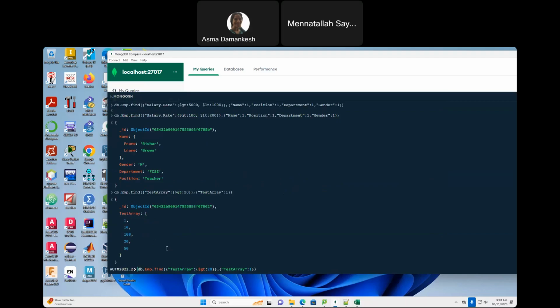Why do I see everything, not just 50 and 100? Only 50 and 100 are greater than 20, no? But I'm seeing everything. That's how MongoDB works. We will build up on that statement. As long as one value satisfies the condition, you will see the entire array. Okay?